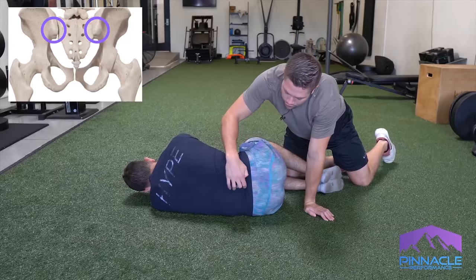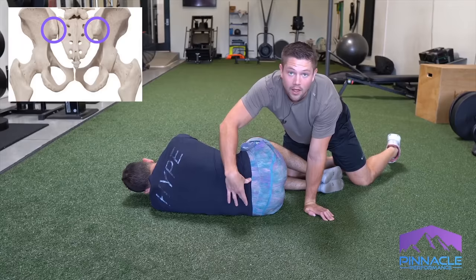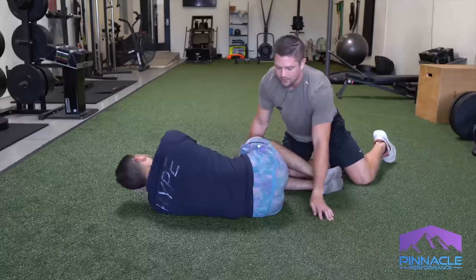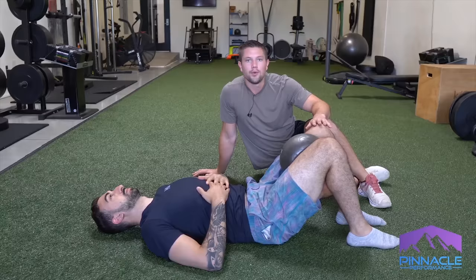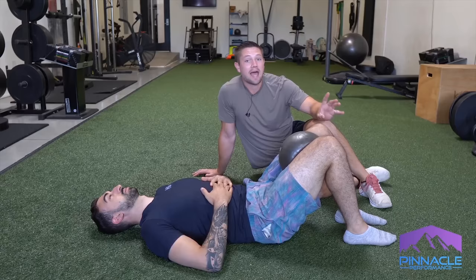So if I find Trevor's spine here, I trace it down and move off to the side — everyone has this little bony protrusion on the backside, and they have them on both sides. Trevor needs to find both of these points of contact easily and hold on to them throughout the duration of the entire set. Trevor, go ahead and lay on your back. The way you'll find them most easily is to play around with your feet — slide them a little further away or a little closer — and find where you can most easily passively feel those two points of contact in the backside of your pelvis against the ground.